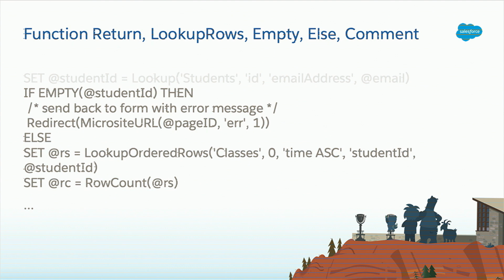If we did get a value, what we're going to do is we're going to do another lookup, but this is a more advanced type of lookup. This lookup doesn't return just a single value. It returns what's called a record set or a row set. What that is basically an entire row or multiple rows of a spreadsheet or a table.